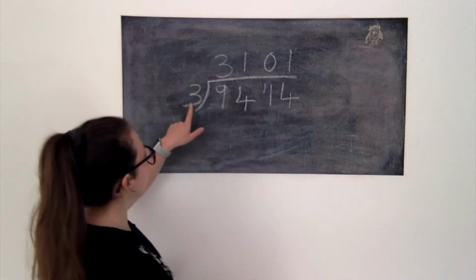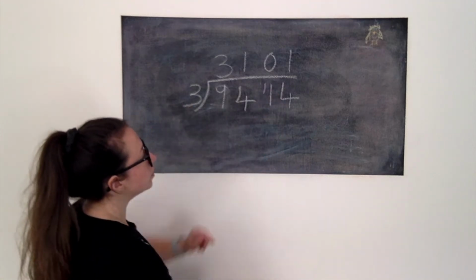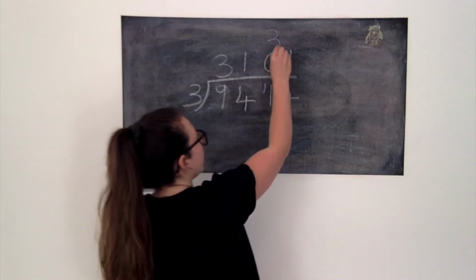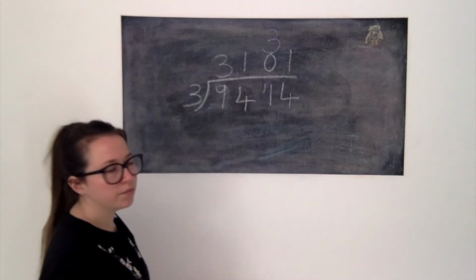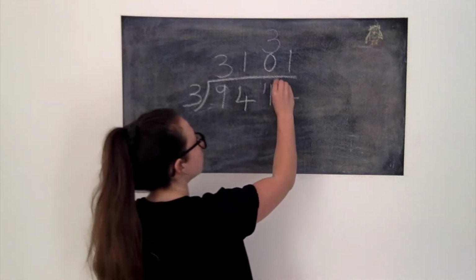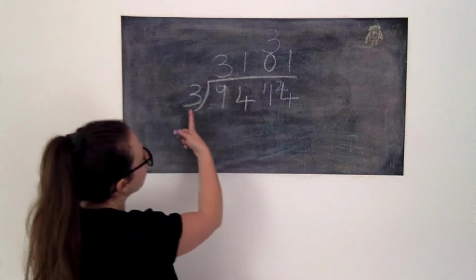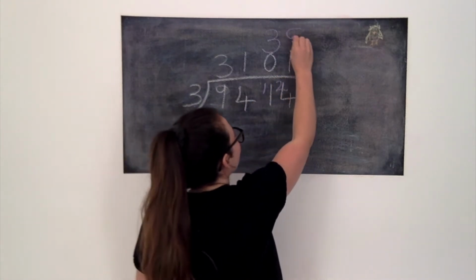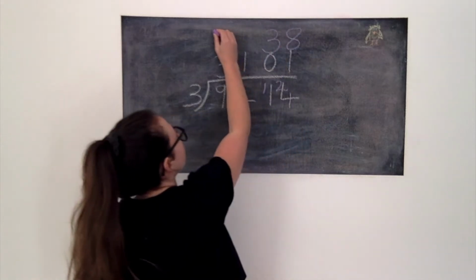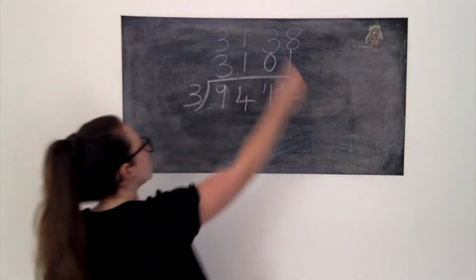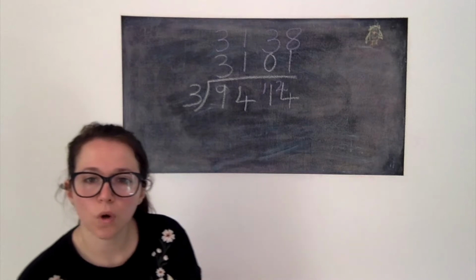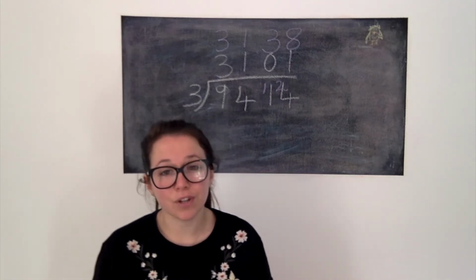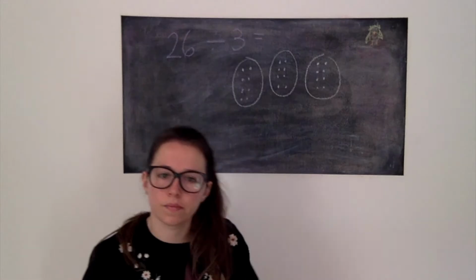So I should have had then, how many 3's go into 11, which we know is 3. 3 groups of 3 is 9. And then we had 2 left over. So then we should have had a look at how many 3's go into 24, which we know is 8. So hopefully you should have spotted that my actual answer should have been 3,138. If you got that correct, then well done.